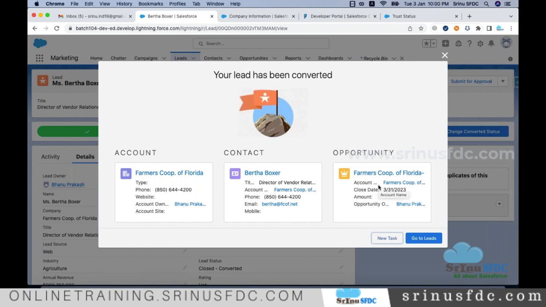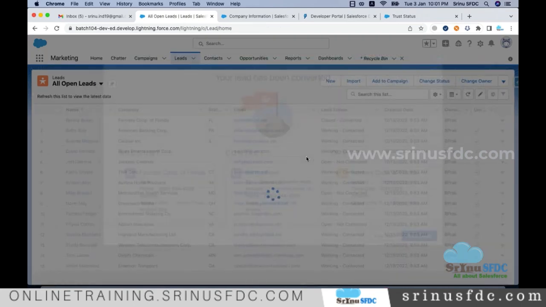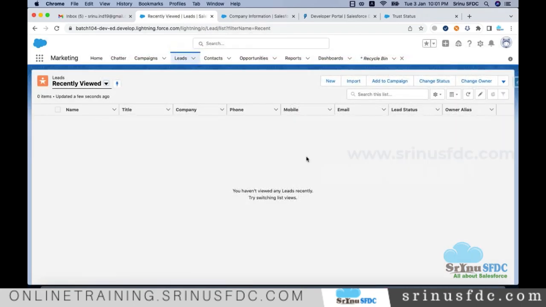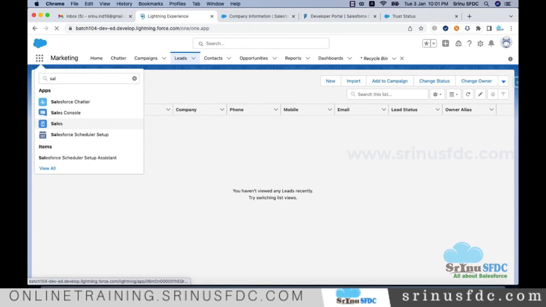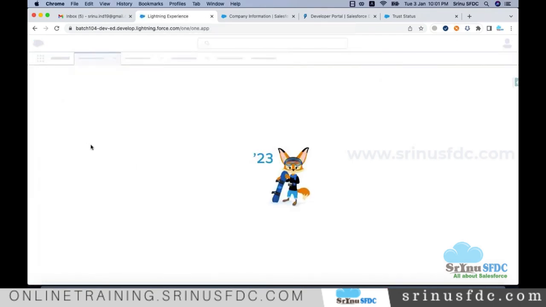Once the opportunity is generated, mostly companies recruit sales representatives. Those employees, when they log into Salesforce, click on the app launcher. Mostly they deal with the sales application, so I'm opening the sales application.